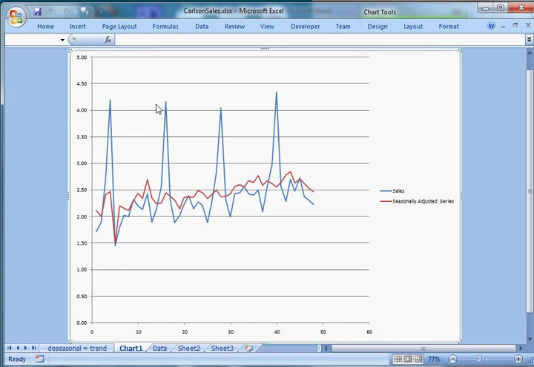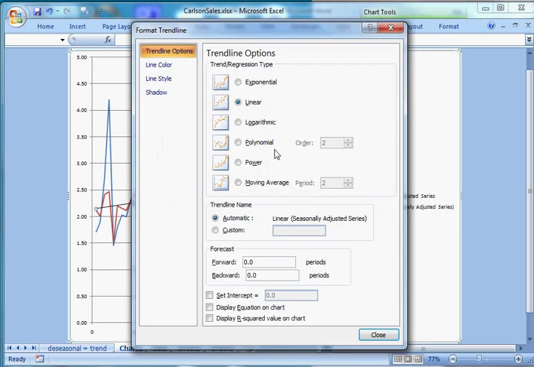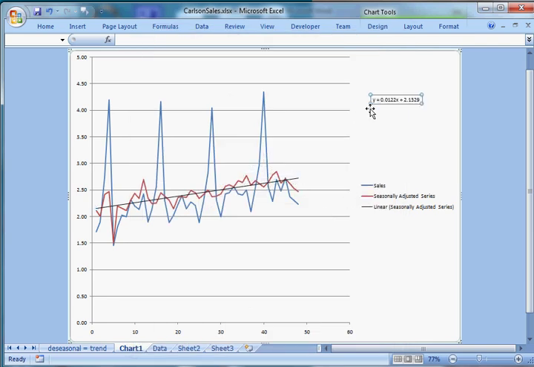So we took this blue data, which was what we actually observed, and we got rid of the seasonal component. And this red series gives us the seasonally adjusted series. Regression then gives us this trend line, which you can put the equation on, and you can see it.